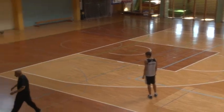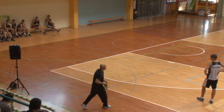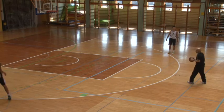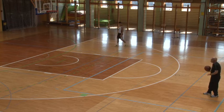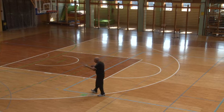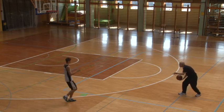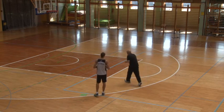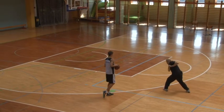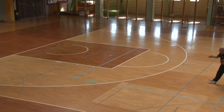Okay, get down there, without the ball. There without the ball. Now, when you come to receive the ball, if I give it to you, I usually put a chair here, okay? Now we don't have a chair. If you catch it after the green, okay, green is a defender, run, run, run. If you catch it after the green, that means you can continue, okay? So I want you to dribble, layup, okay? If you catch it before the green, stop, cross over, left dribble, layup, okay? Now we're giving only an option of space. Go.